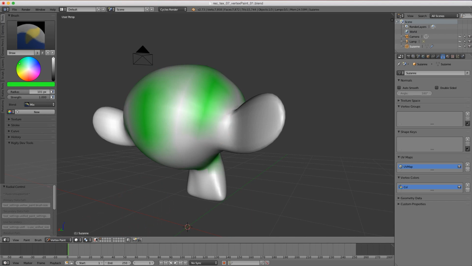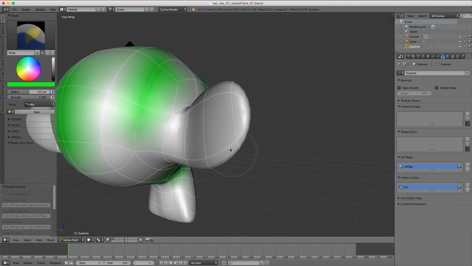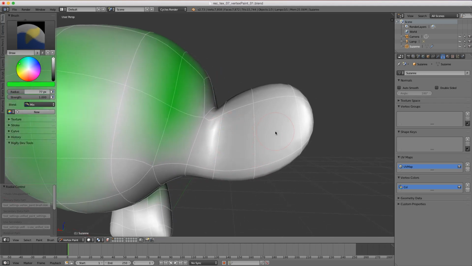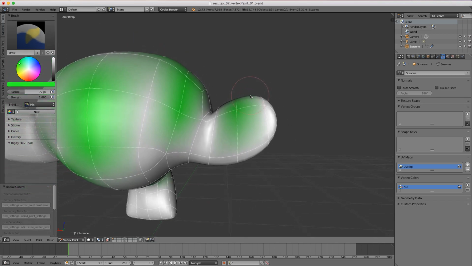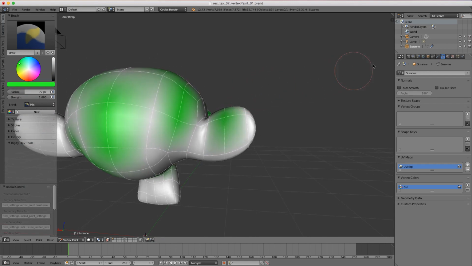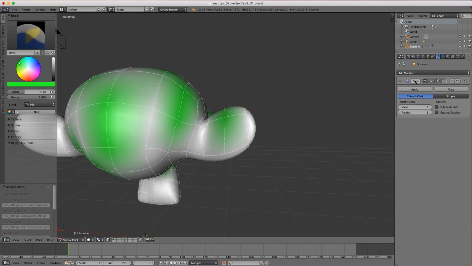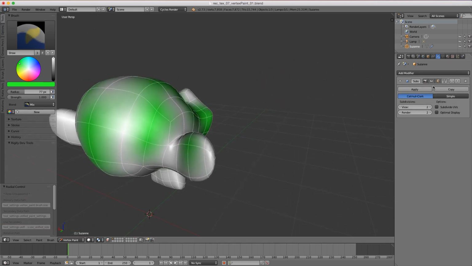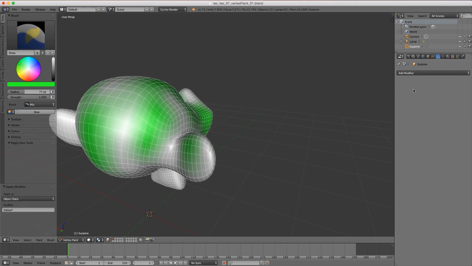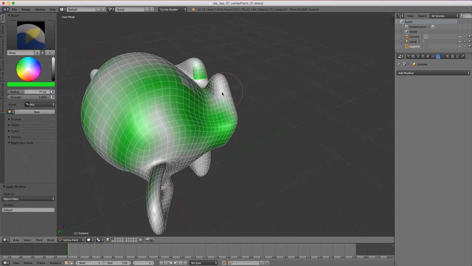If we enable our wireframe down here with this button, you can see that if I paint directly in the center of a face, as I click, nothing's happening. But as I click and drag towards a vertex, you'll see it light up our green color. And so if we want a higher resolution painting experience with this, we need to increase our geometry count. Over here in our modifiers, I have a subdivision surface modifier enabled, but vertex painting doesn't care about the modifiers. It only operates on the underlying mesh. And so if I apply the subdivision surface modifier, you can see that our geometry is much more dense.